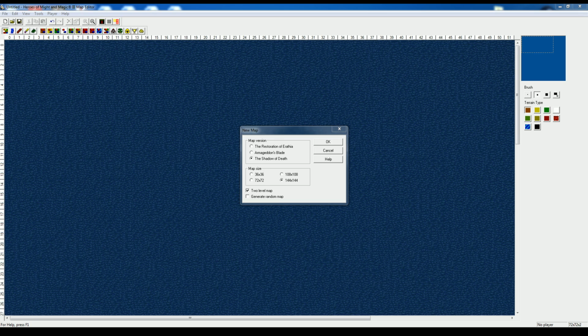So my thoughts are extra large, obviously. And I'm thinking I'll do a 2-level map. I'm not a huge fan of undergrounds, but they can make things interesting. And I'm thinking I'll put 4 players above ground and 2 players underground. So why don't I go ahead and say okay to this new map.